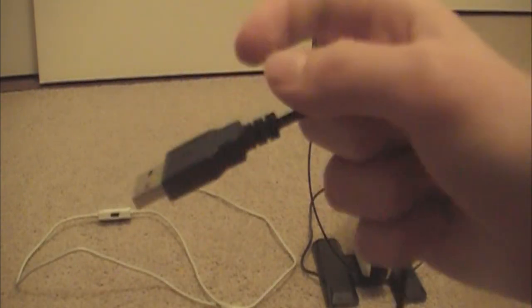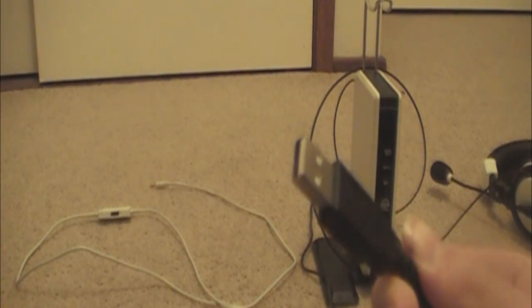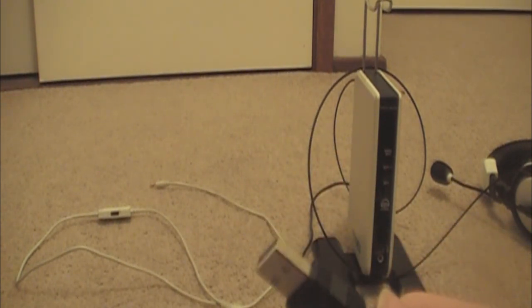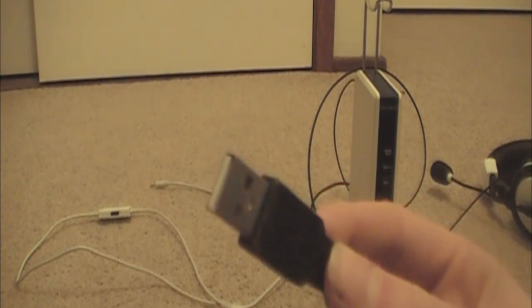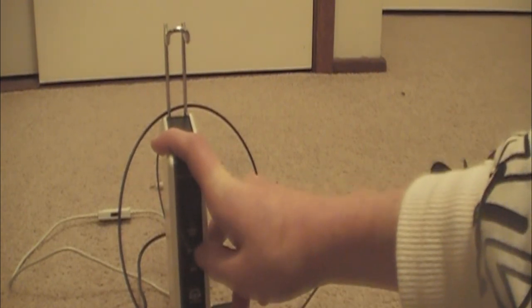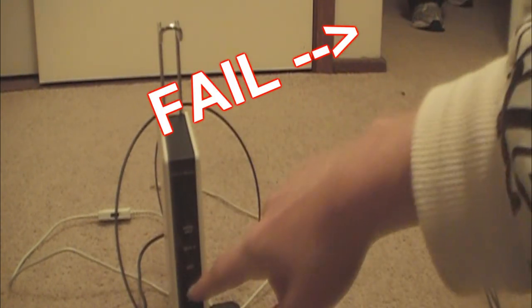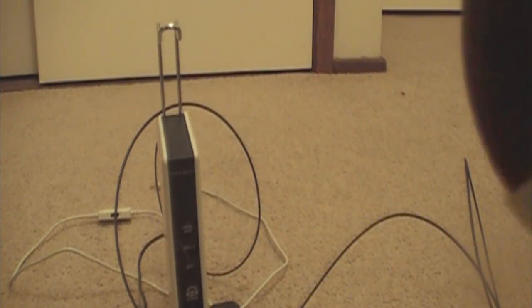Insert the USB power cable into one of the three USB ports — the two on the front or the one at the back. I use the one at the back for wireless internet, so I use one of the front ones. All you do is hit the power button and it should turn on — two lights here. Hit the bypass button to switch from normal digital to Dolby Digital Surround Sound — that's ProLogic. That's the digital surround sound, and that's what you want to get good sound and actually use this headset properly. If you just leave it on the other setting, it's just going to be stereo.